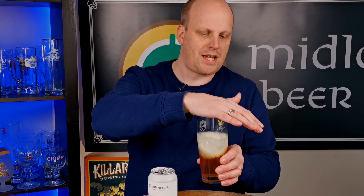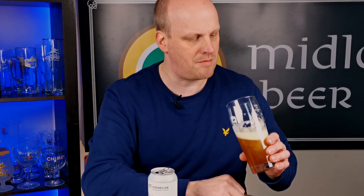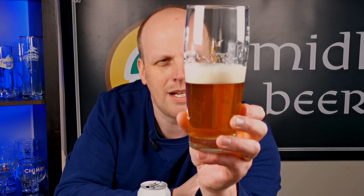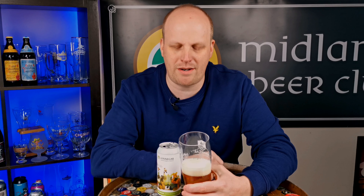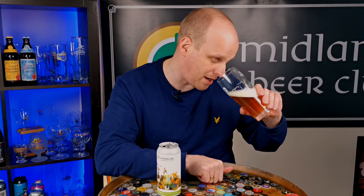It does have a slightly less stable head, which is interesting. It pipes up a little bit, but I can see there's slightly lower carbonation in this. It's slightly thicker bodied, which is to be expected for the carbonation. It has a slightly smaller head — it's one finger, whereas Scraggy Bay had a two finger head. Let's have a look at the aroma profile on this American style IPA and see if we get anything slightly different to Scraggy Bay.